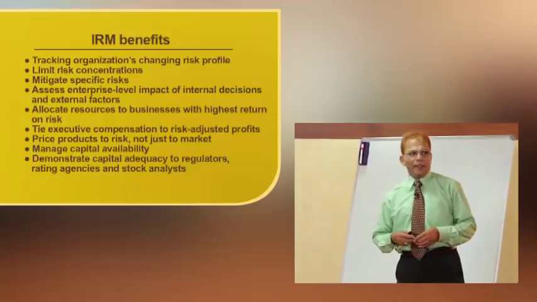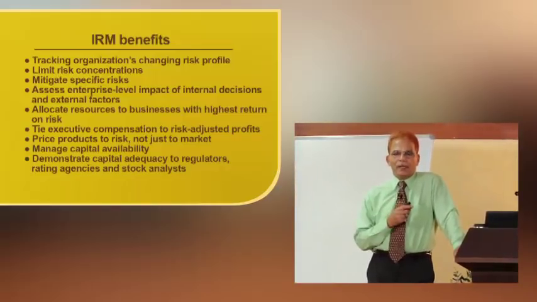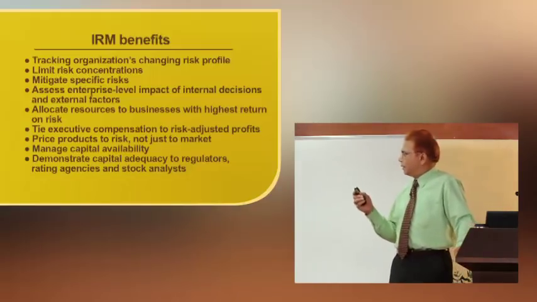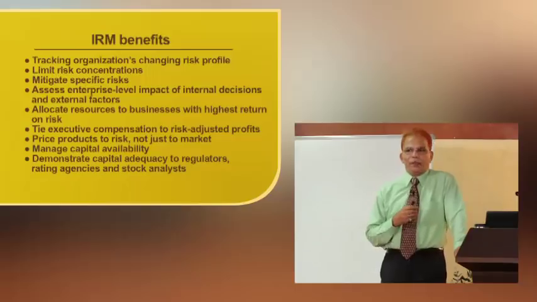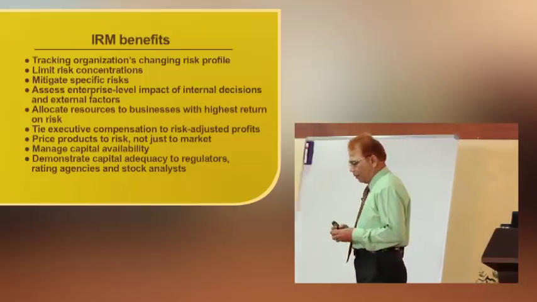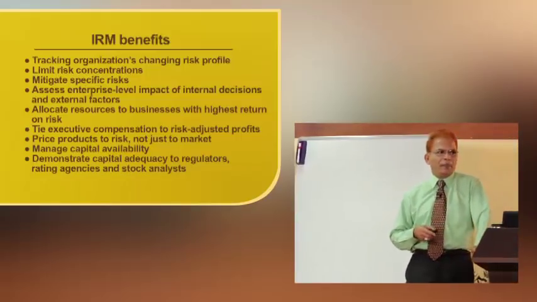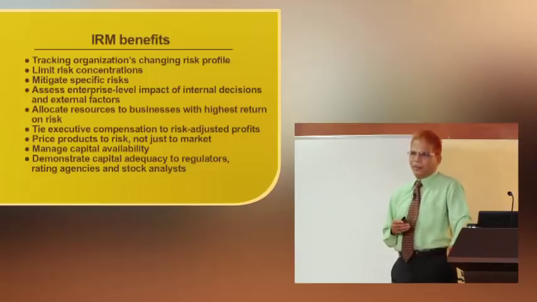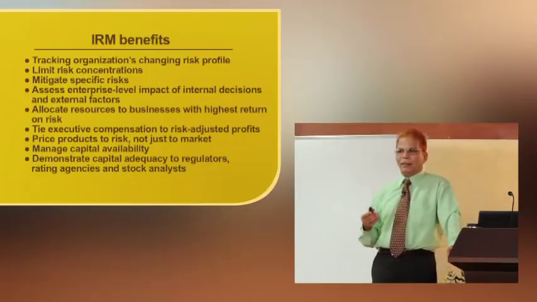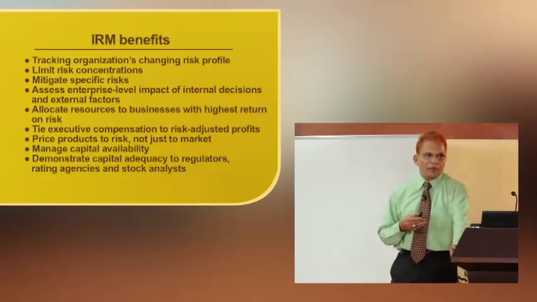So what are the benefits of integrated risk management? It helps in tracking the organization's changing risk profile, because you are aggregating at the central level, and we come to know the risk profile of the bank. It helps with risk concentrations, because concentration can be limited if you have a centralized limit-setting place. And if you identify some kind of risk, it always helps to mitigate it. Some specific risks can be mitigated if you have the integrated IRM setup in place. And you can always assess the enterprise-level impact of internal decisions and external factors. Being at the central place, with access to all the data and processes across the organization, you are better placed to assess the enterprise-wide impact.